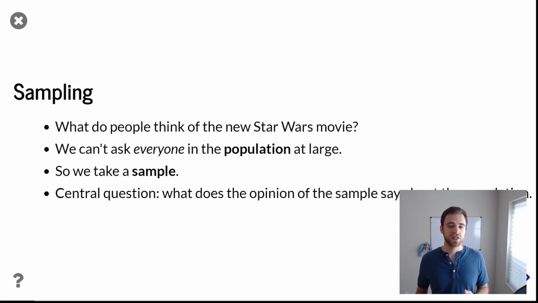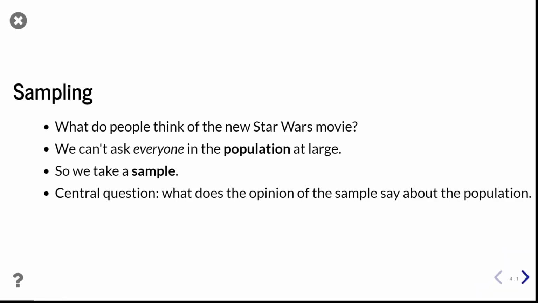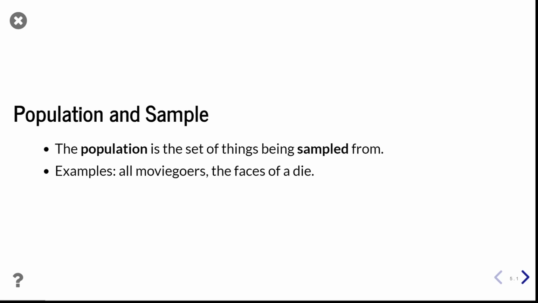So what we do instead is we take a sample. This means we find a smaller group of people, ask them the question, and hope that their answers are reflective. They tell us something about the population as a whole. In other words, what we're really interested in is, what does the opinion of the sample say about the population?